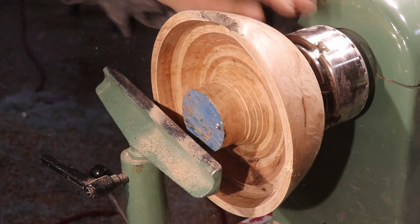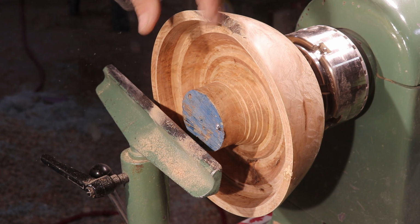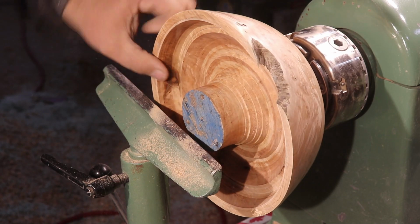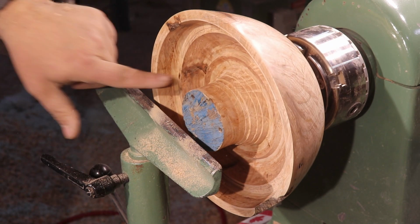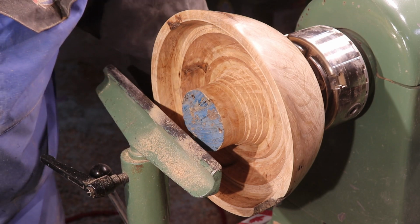One thing you have to watch out for doing these types of pieces as well, there's a very, very sharp edge right there that would be just like a knife hitting your hand, so you got to be very careful not to get into that. So I am pretty happy with the quality of that cut and the finish, so I'm just going to touch up my gouge again. I'm going to take this down just a little bit thinner. Actually, I might take a little bit more out of here first so I can get a little bit deeper again on the next pass.